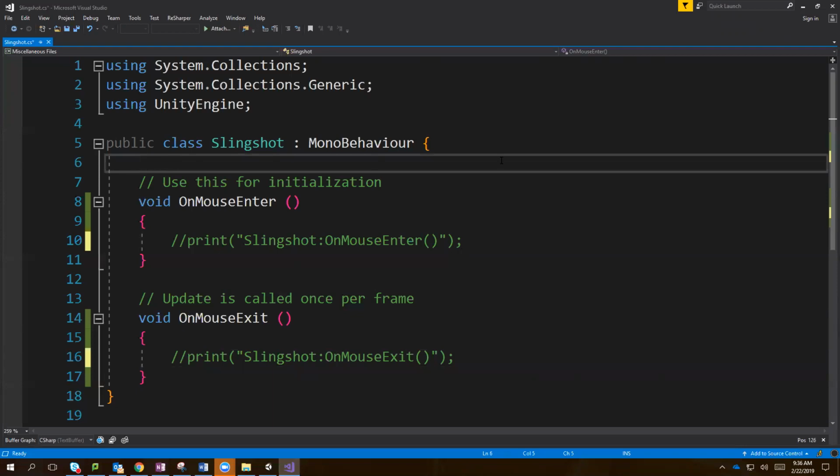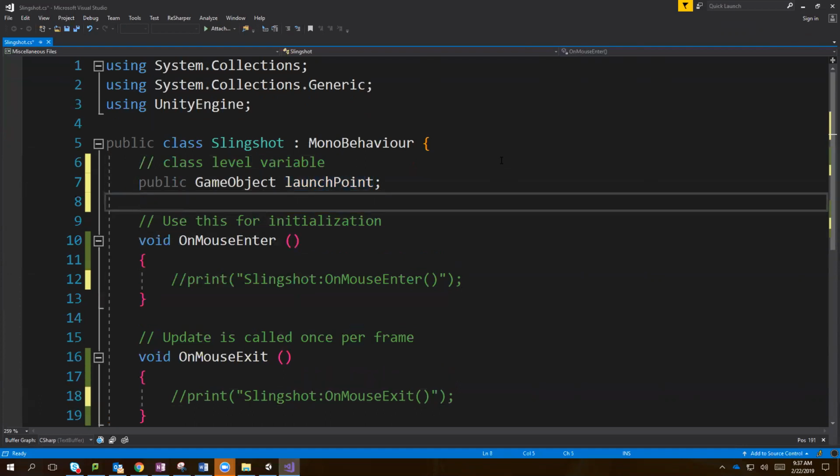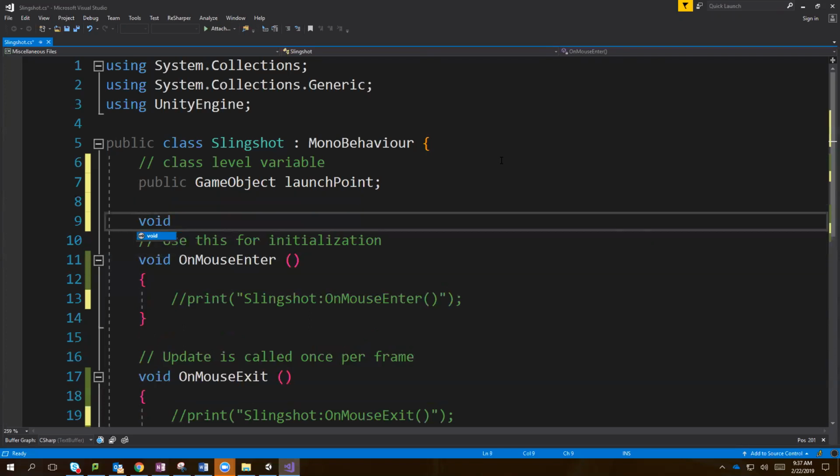let's create a class level variable. And it's public, so we'll be able to see it in the inspector. And it's a game object type variable. And we want to name it launch point. Now we're going to create a new method called awake.